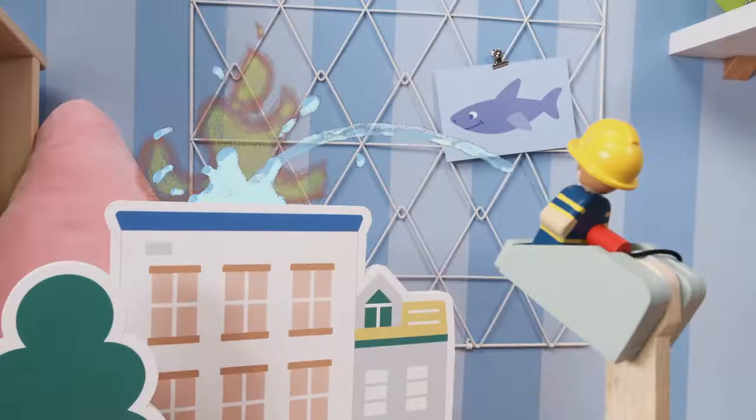Mmm. Okay, just a little taste. Wow. And a little chocolate syrup. And candies. Mmm. And waffles. Oh. Ice cream. Now you can eat, Color Crew. Enjoy.